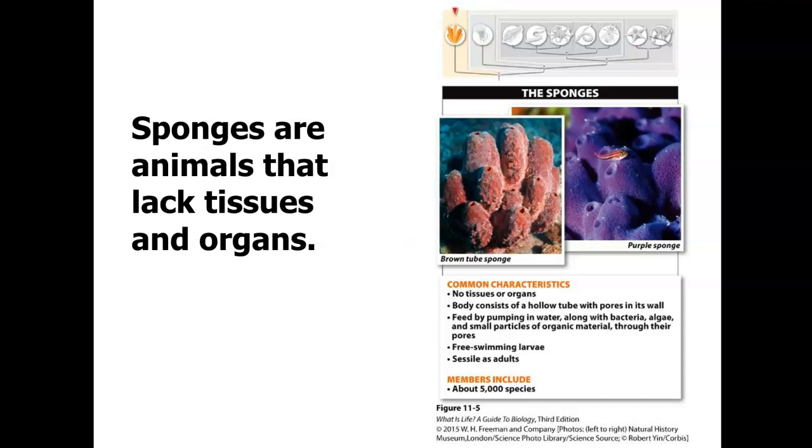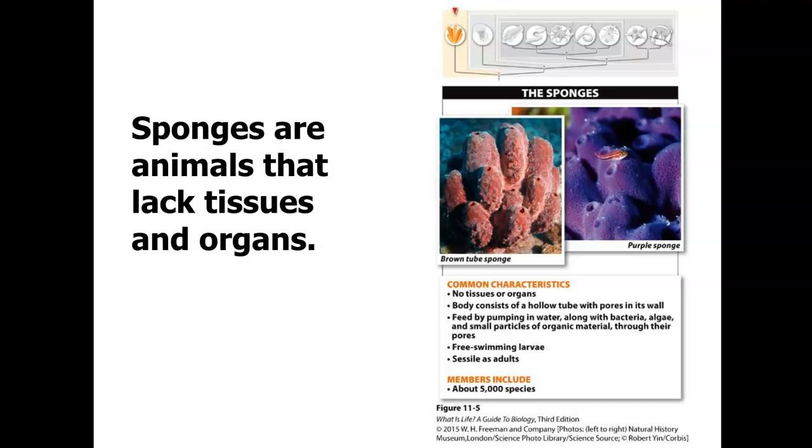Now going into our sponges, remember they belong to the phylum Porifera. Their common characteristics are that they have no tissue or organs. They're made up of pretty much the same type of cell. They have three little distinctions, but it's not enough to really distinguish them from the other types of animals, like the cnidarians we're getting into later. They have epidermal cells, which are the outer covering. These epidermal cells are flat, skin-like cells that cover the outside of the sponge.